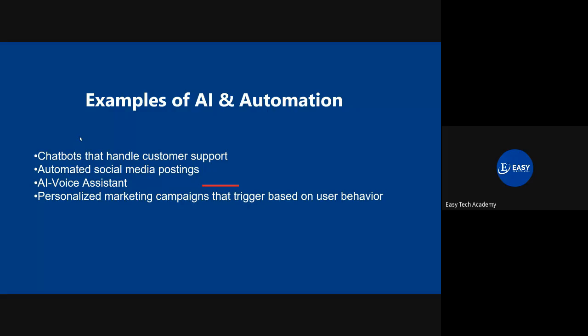Okay, a few examples I have here: building customer chatbots that can handle customer requests and questions. We have automated social media postings. In the last class that we did on this master class, we built an AI agent that automatically scripts the latest tech content and posts it on social media platforms. We did it. So for those who have been following us, you can check out the video on our YouTube page and then try out your own.